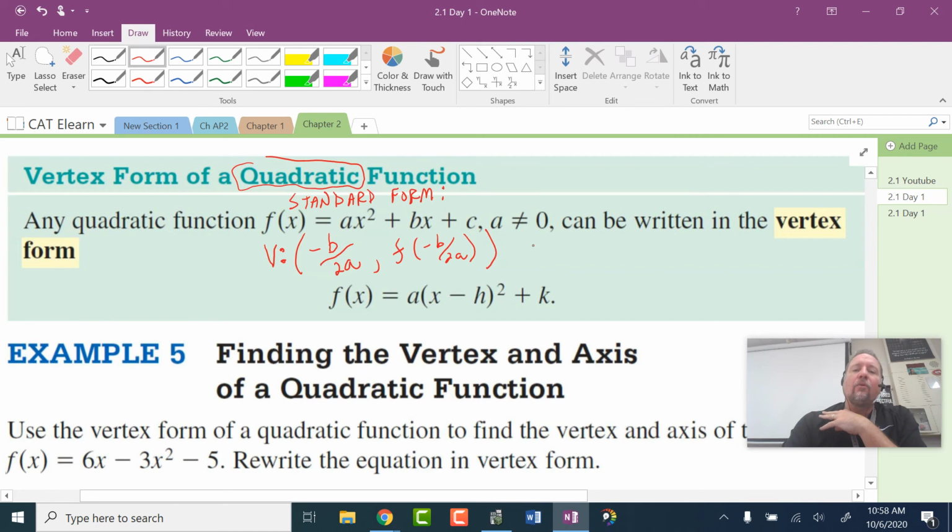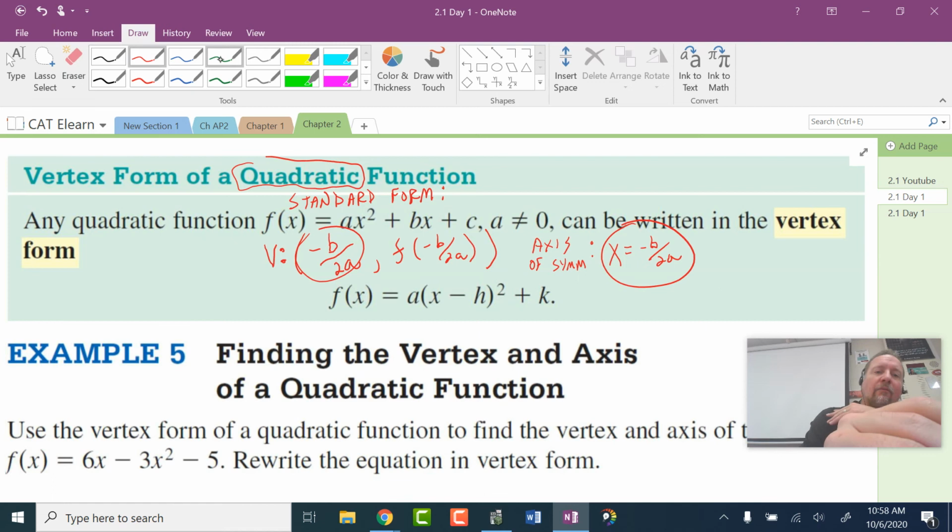Of course, this means the axis of symmetry, which is where the parabola cuts right through the middle symmetrically, is x equals negative b over 2a, that same magic formula. So when I go to a question about this, I'll probably find this first, and then also know that that's the x coordinate of the vertex. So kill two birds with one stone kind of thing. And that's all I'm going to say about standard form.